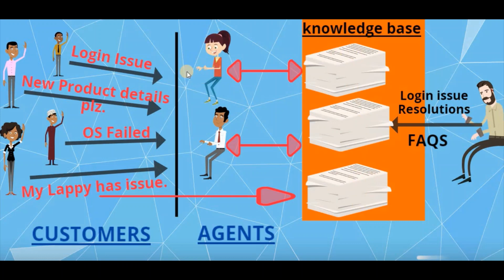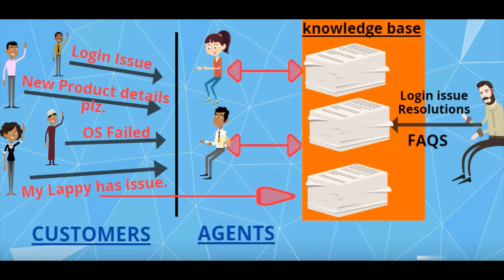Now whenever a case comes to these agents, like a login issue or OS failed, let's say an OS failed issue has come up as a case. Any document in the knowledge base which is matching with this name will be shown up on their screens directly next to that case. So obviously they can just tell the customer, okay, this is the document, these are the steps you need to do, and then they can assist these customers. So this is how agents can access knowledge base on their screens next to their case, and then they can reply back quickly.